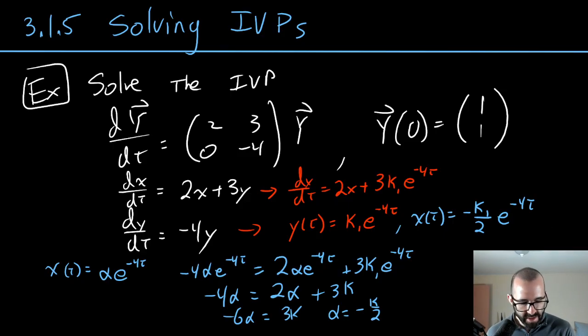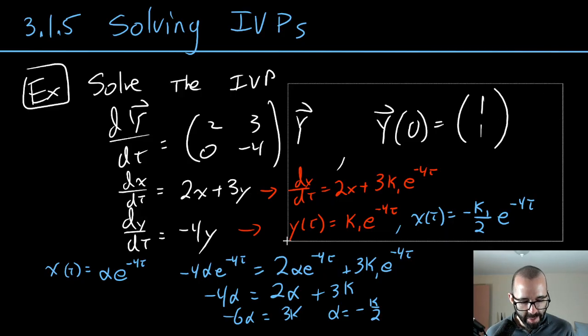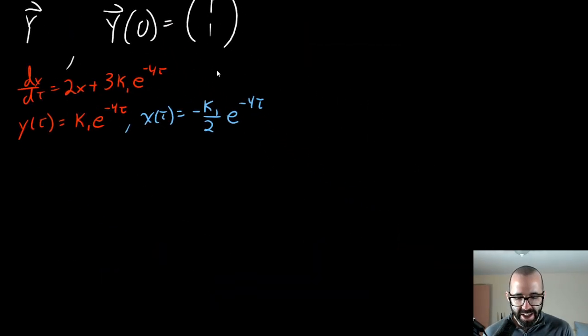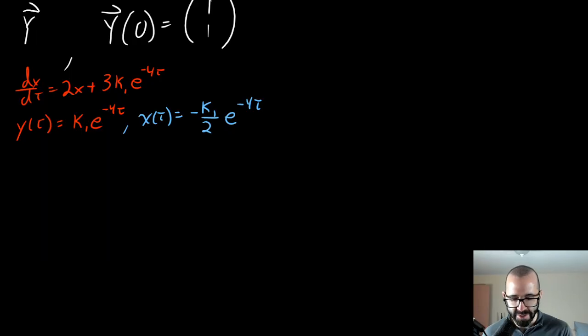So I'm pausing because I'm kind of solving this problem with you. I really am leaning hard into let's discover this together. So what do we know? We have an x of t, we have a y of t. We need it to satisfy this initial condition. And my guess, if I remember correctly, is that we're going to get something very interesting when we do this. Let's find out what k has to be. You ready? You're not going to like this, I think. Or one of us is not going to like this, depending on what happens.